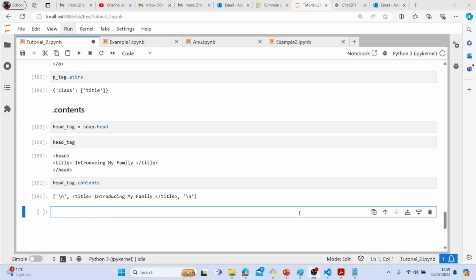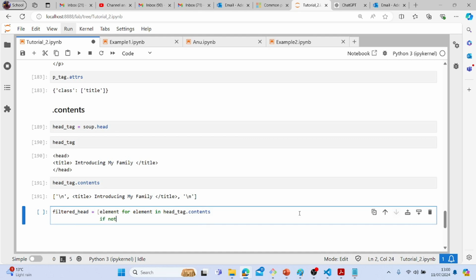So we can filter this by assigning it to filtered_head, saying we want all elements in the head tag contents, if that element is not an instance of NavigableString whose strip gives an empty string.